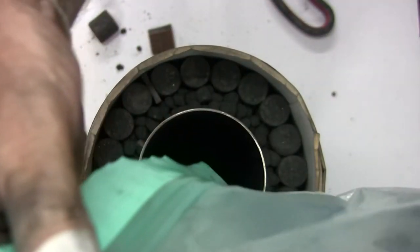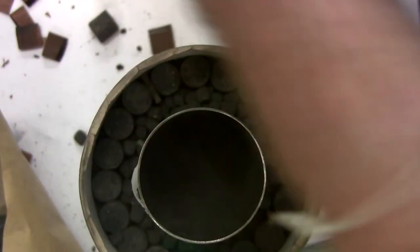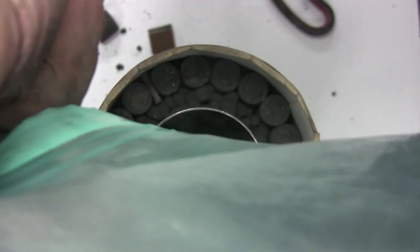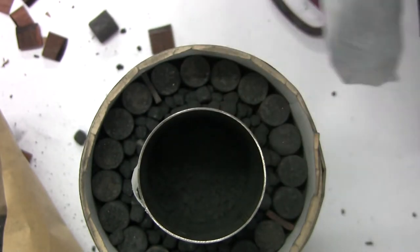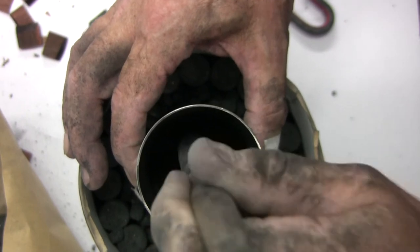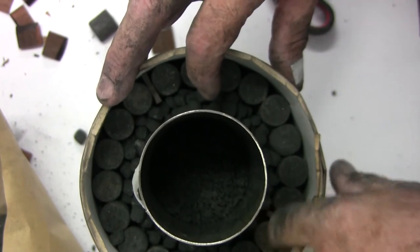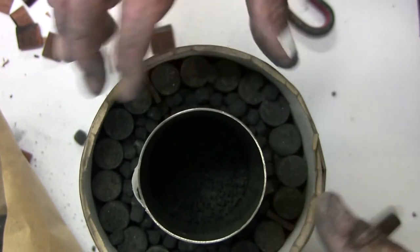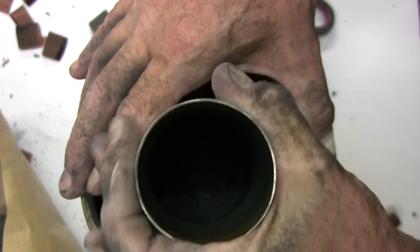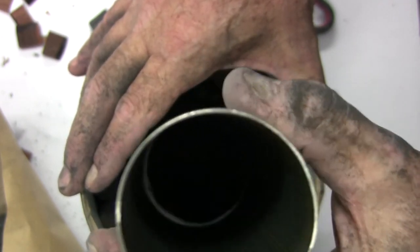Just tipping the bag in there. I just want to fill it to a point just above the level of the comets, because as I withdraw this, some of the space that the canal has taken up will be taken up by the BP. Just jiggle it around, lift it at the same time. Okay.